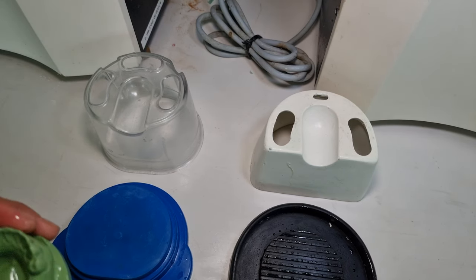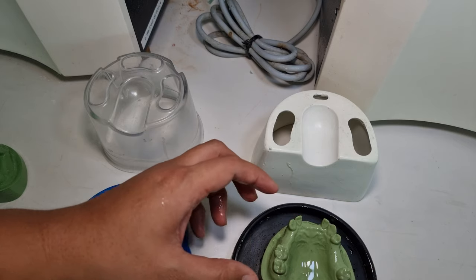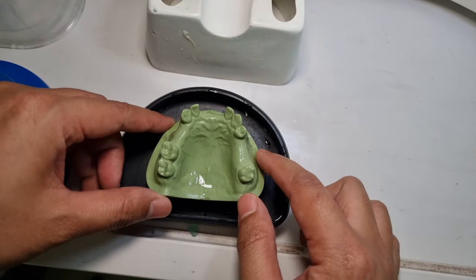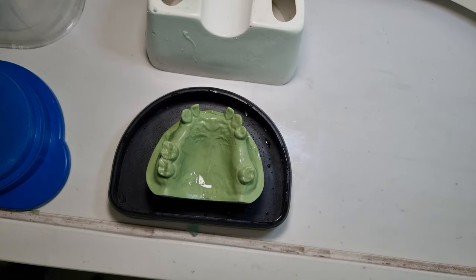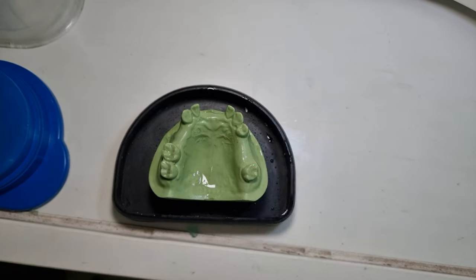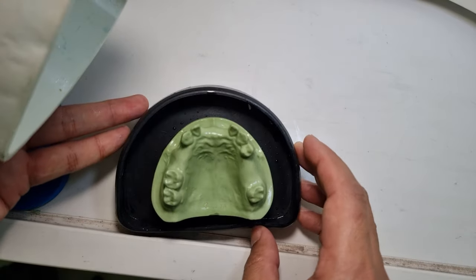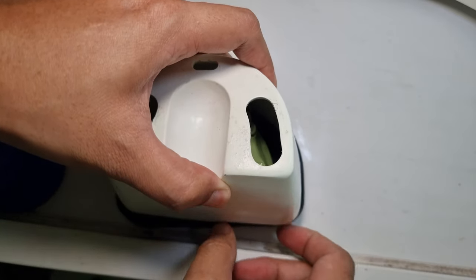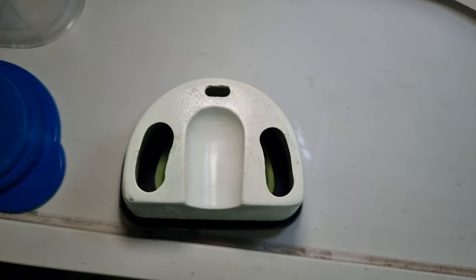So let's see how you position the model in the flask. Make sure it's center. Make sure you put the model in the center. Make sure you have space for the flask and gel itself. The thickness of the gel is important for you when you try to extract the model from the mold. Make sure you align properly and put it like this. Make sure your model doesn't move in the base. Close it slowly.